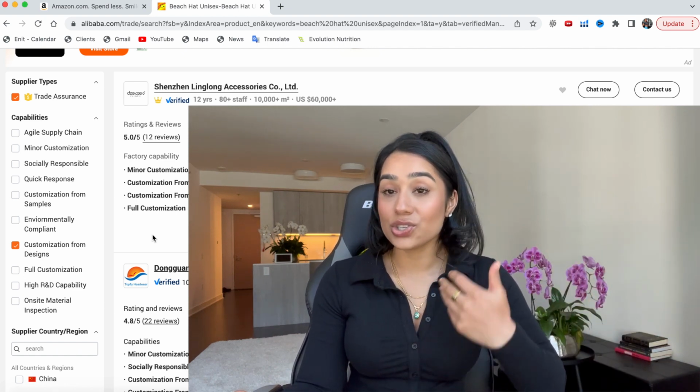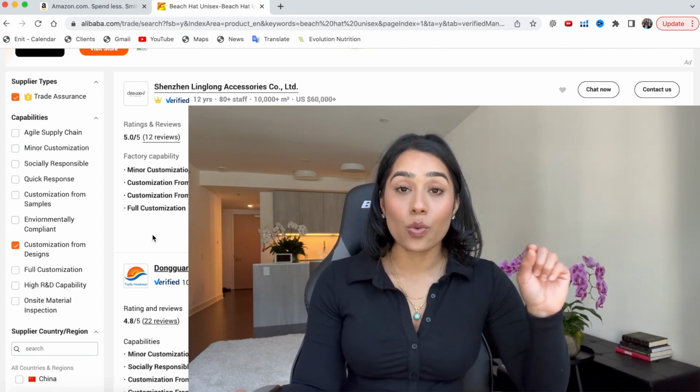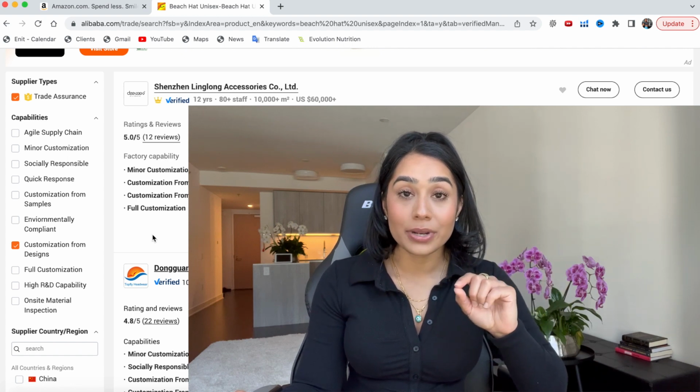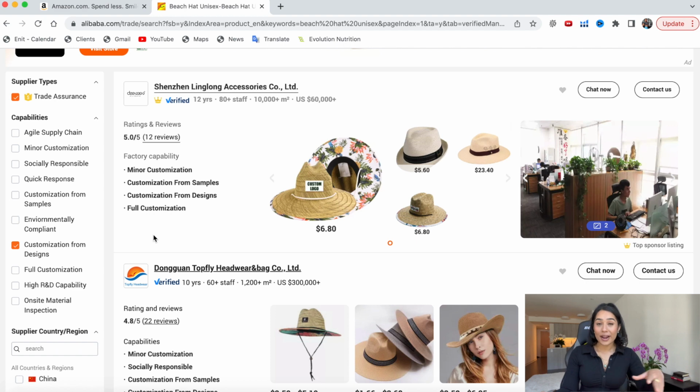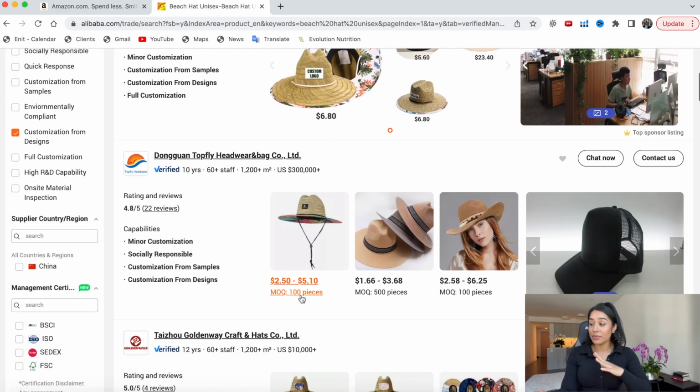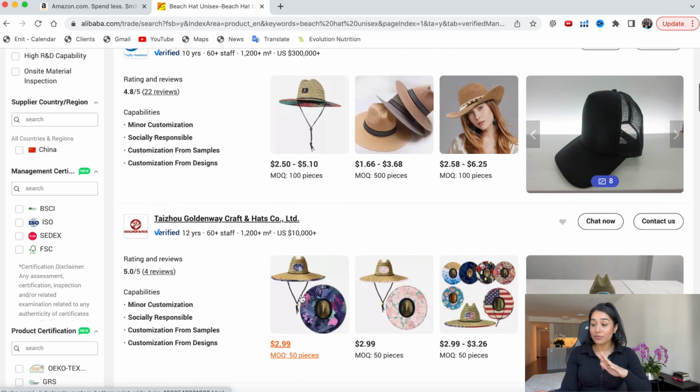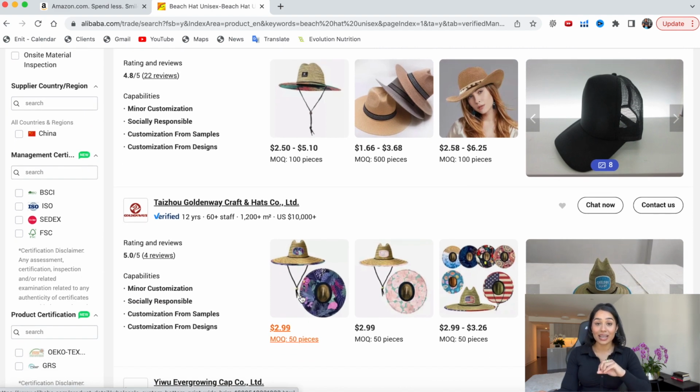So what I use is just an Excel sheet, and I will write down the supplier name, company, and then I'll write down what their minimum order quantity is and how much on average it's gonna cost. And then I will also make sure that I ask them if they can do a customization for a logo, because again, I only sell private label products. So what I want to do is make sure that I am doing all of the things that I possibly can to make sure I get a good product.